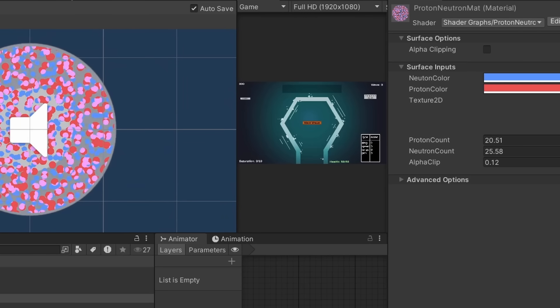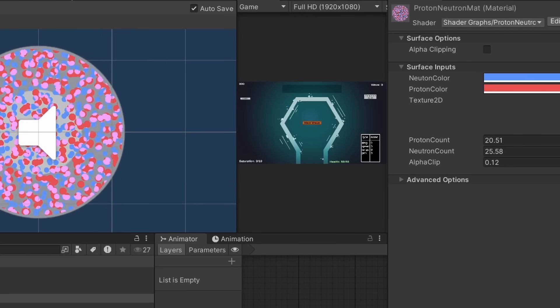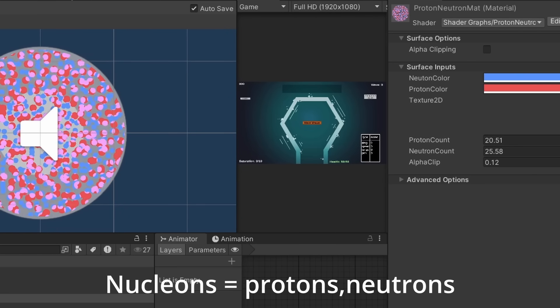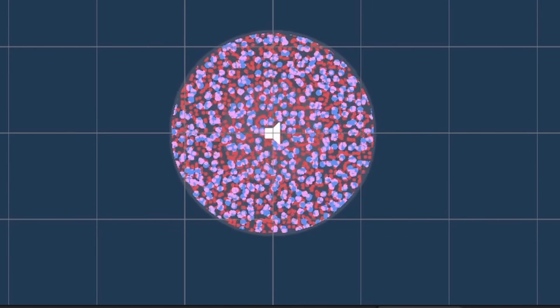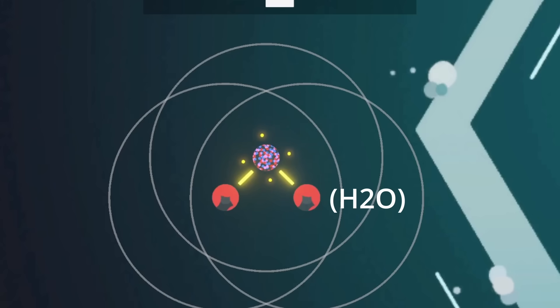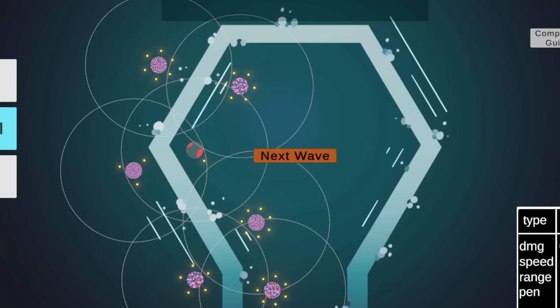The number of circles that appear are not the exact number of nucleons, but I think this also works well because it helps demonstrate the non-deterministic nature of subatomic particles. You can see this most clearly with hydrogen, because there are multiple red circles, even though hydrogen only has one proton.